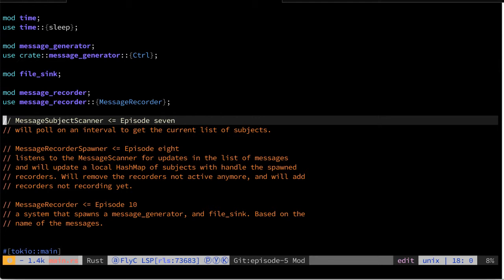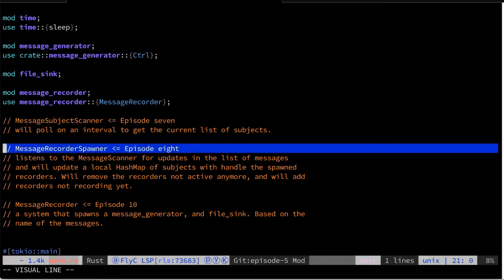One is the MessageSubjectScanner, and we have a message recorder spawner. The MessageSubjectScanner's responsibility is to essentially poll on an interval to get the current list of subjects, right? And this is changing, because let's say some subjects get active and some subjects don't.